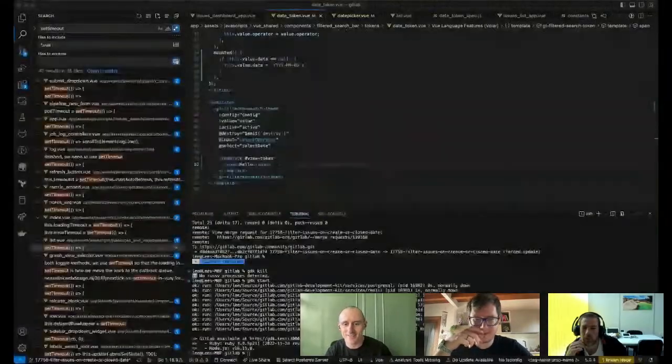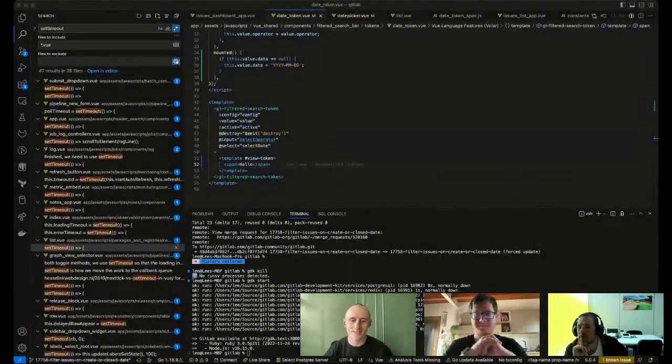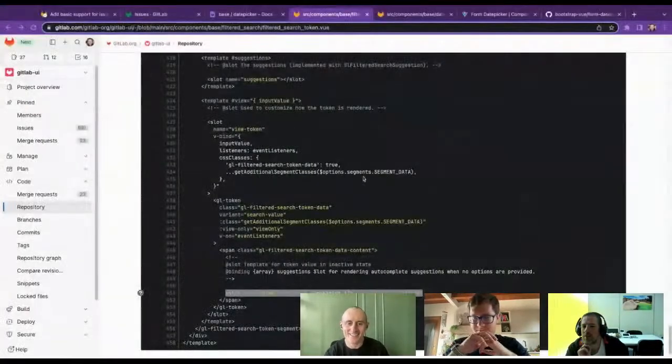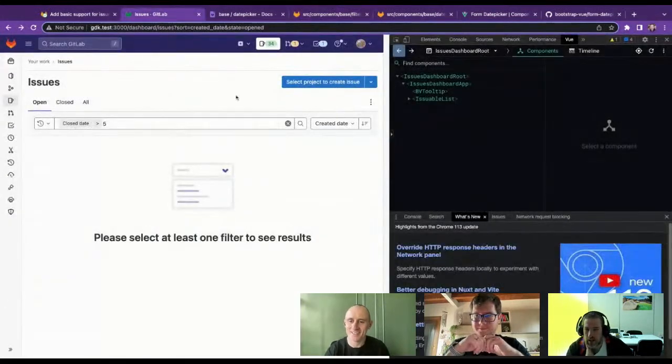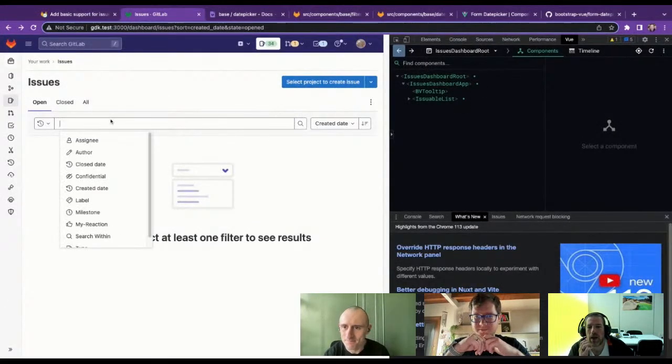So we're trying to tackle, probably best not sharing that screen, but a different one. But I think we're about out of time now anyway. So let's have a look on this screen. I added the ability to filter on the close date and the created date on the issue search.